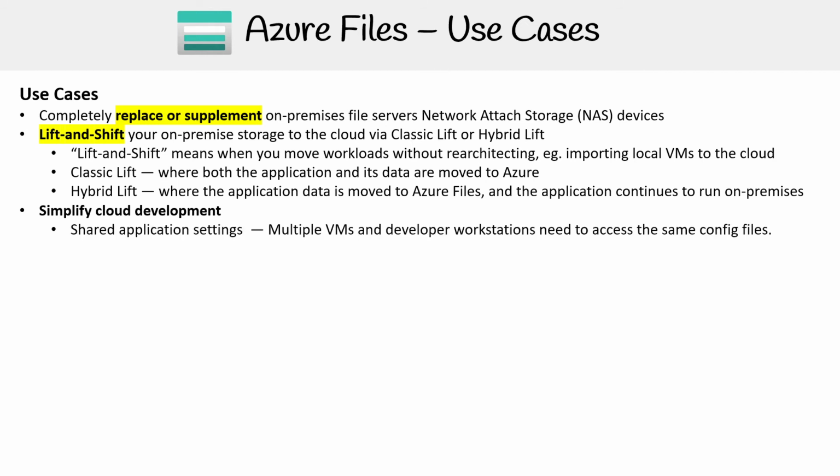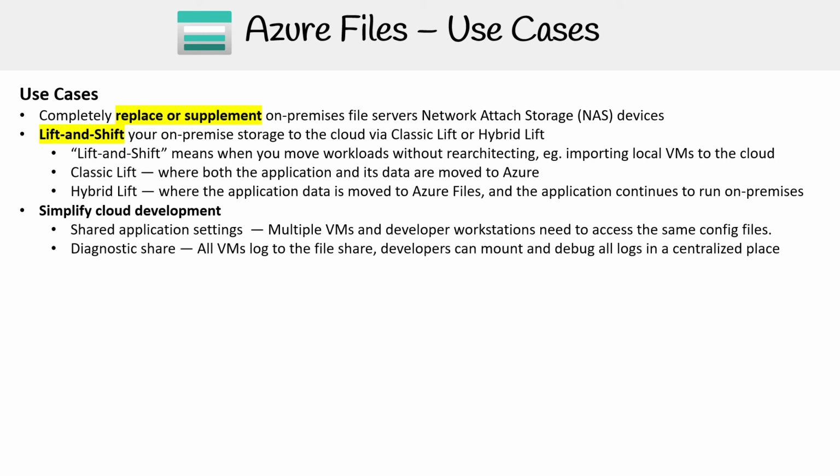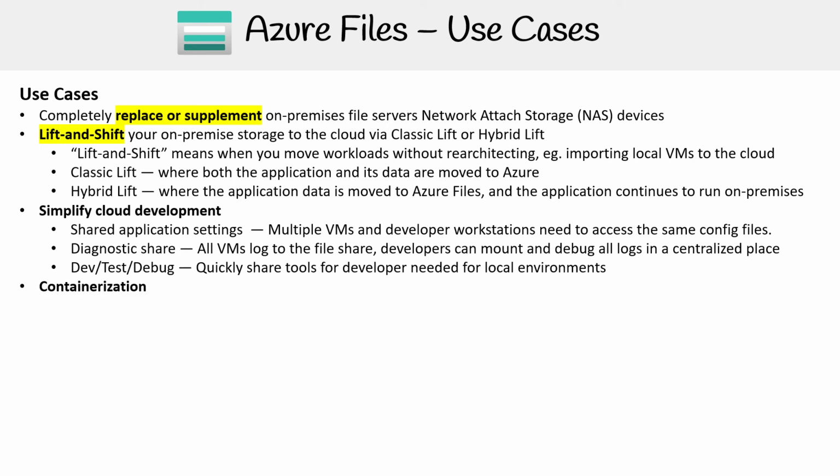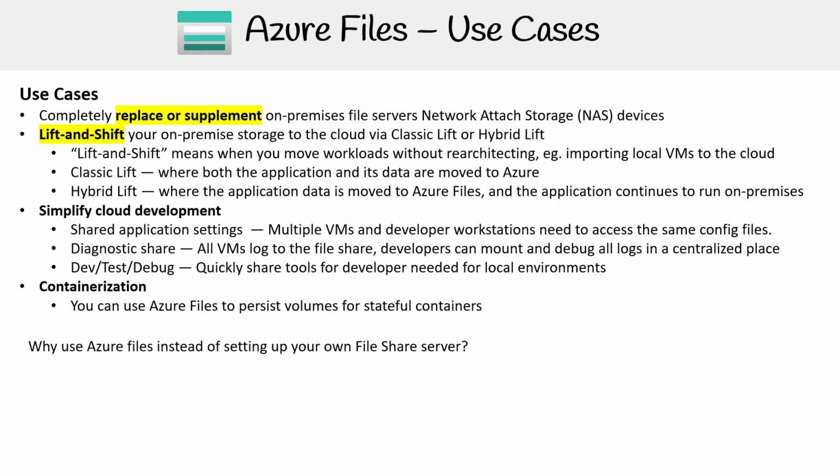We have simplified cloud deployment, so shared application settings, where multiple VMs and developer workstations need to access the same config files or diagnostic share. We have all VMs log to this file share. Developers can mount and debug all logs in a centralized place. We can dev, test, and debug, so quickly share tools for developers needed for local environments. We can do containerization, so you can have Azure Files to persist volumes for stateful containers. Super useful when you're working with containers.